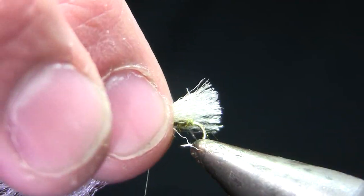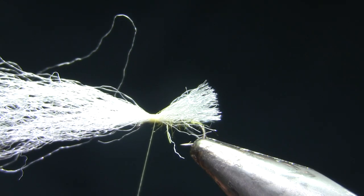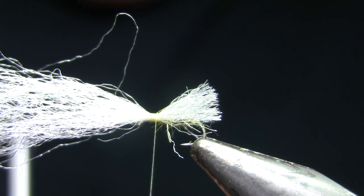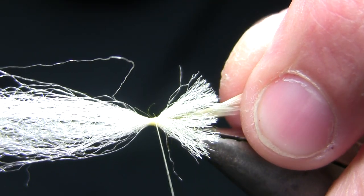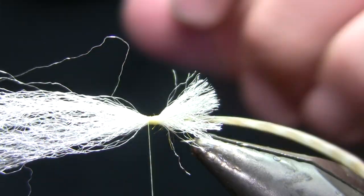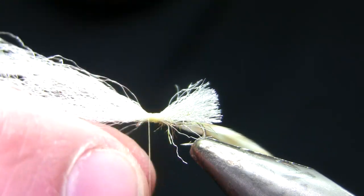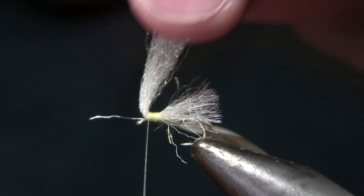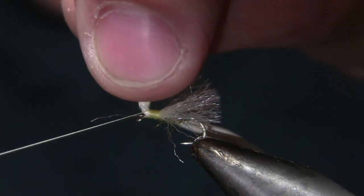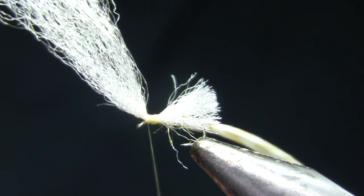If the wings come out a little uneven — it actually looks like I trimmed that a little crooked — no problem. That just reinforces the crippled nature of the fly. This basic pattern, I'm tying it with different materials, but the basic pattern is by Blue Ribbon Flies. I actually bought some of these from them when I first learned about the pattern, and some of the ones I bought, the wings were quite different in length — they trimmed them separately. I brought the thread back just behind the leftovers from tying in the wing, and I'm just going to take a couple of turns behind that to kind of keep everything together.